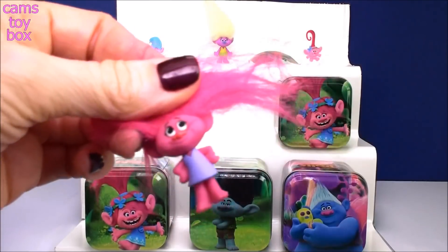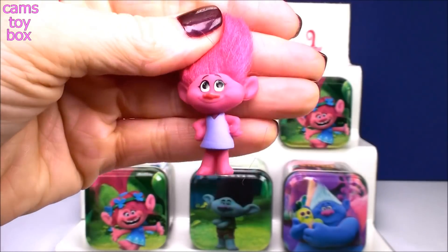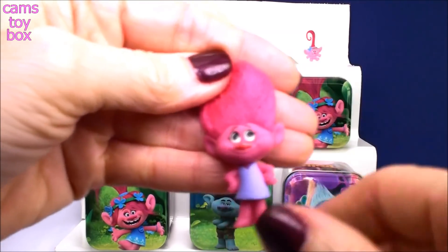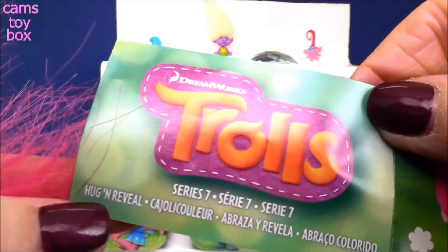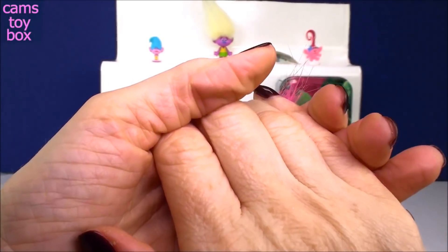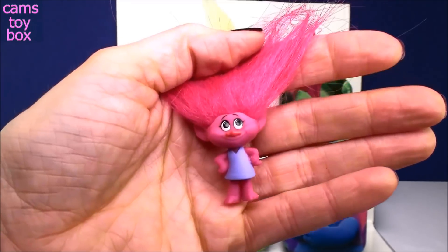We got Princess Poppy - we didn't get Baby Poppy, but we got the regular Poppy. That's Princess Poppy. She looks normal, doesn't she? She's like a dark pink as always, she's got her pink hair. What is going to happen though is it's called the Hug and Reveal. Right here it says Hug and Reveal, and what you're supposed to do is hug them for 60 seconds, give them a really good tight squeeze, and then it's going to change color. And Poppy will be a completely different color.